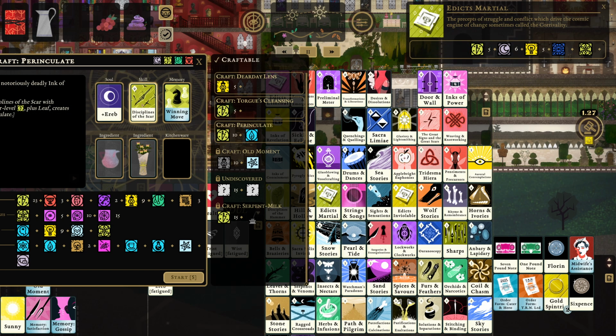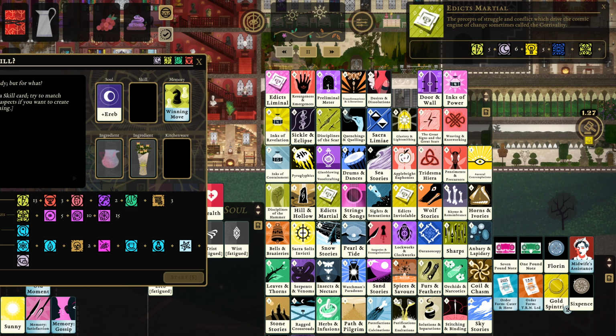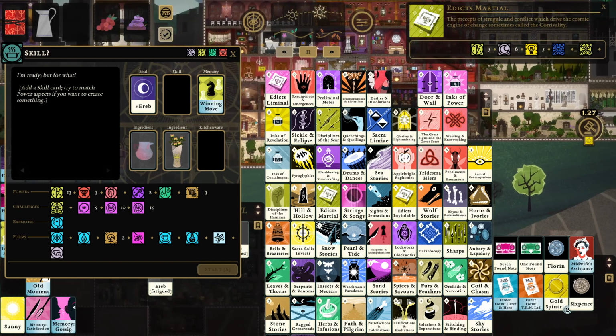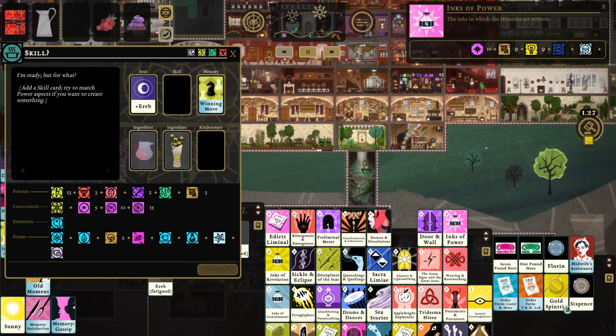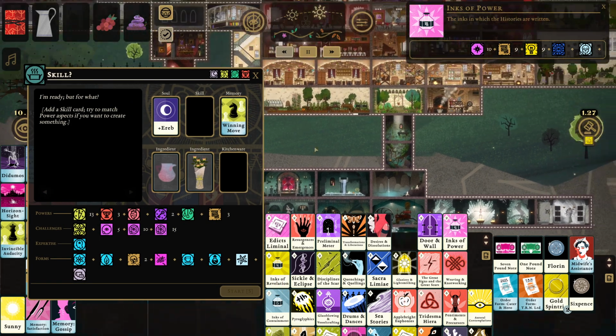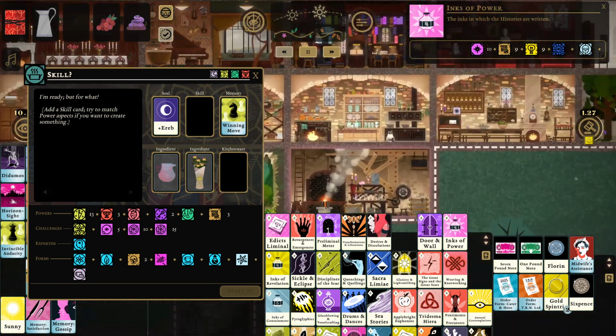Okay. Sorry, did I say parabait? Perinculate is what I meant. So again, this isn't ridiculously exciting, but this does help me in terms of just some very basic, can I make this type of ink sort of material.